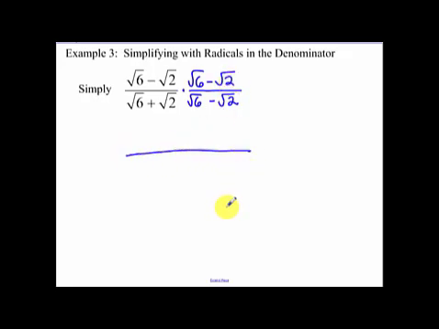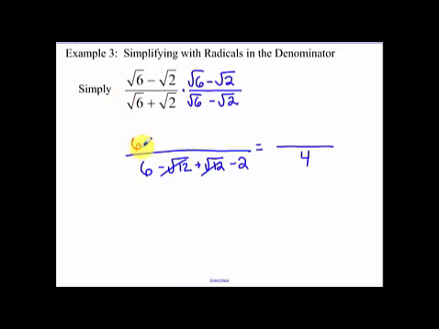Let's look at that denominator. Let's FOIL out that denominator. Let me show you guys. First terms together, we get 6. Outer terms together. Inner terms together. Last terms together. Those radicals cancel. That's super important. So then I'll FOIL out the top here in a minute. I just wanted to show you guys that when you FOIL it out, you're going to get no radicals on the bottom. Okay, now let's FOIL out the top.